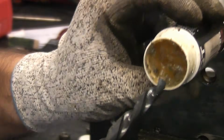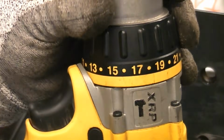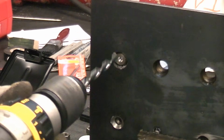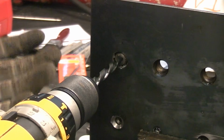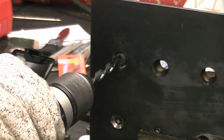I'm now going to take some cutting paste, apply that to the tip of the drill, and then the critical point is ensuring that the drill is in reverse. I'm now going to proceed to drill the hole. At some point this may grab and it may extract the bolt as it is cutting in reverse.